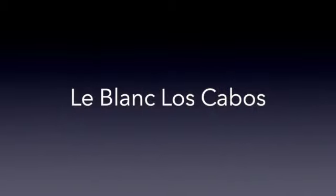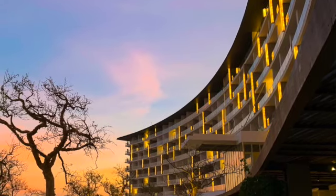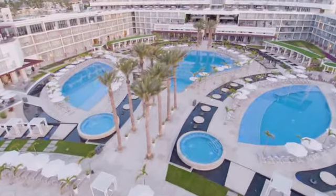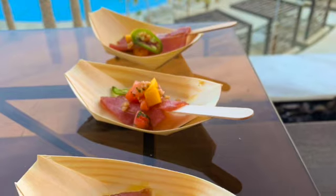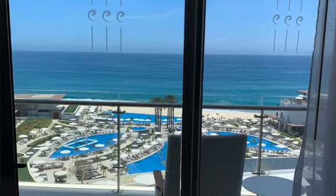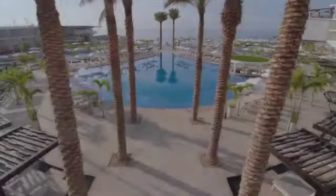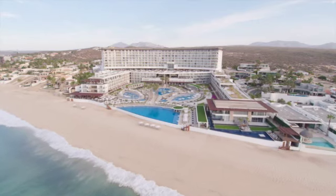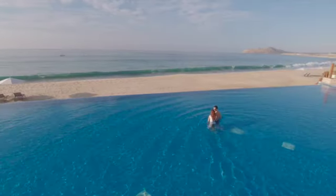The next one as we head along in the corridor section is Le Blanc Los Cabos. This is probably one of my favorite resorts I've ever stayed at. It is very luxurious, so this is a place to go for a special vacation — or if you're in that income bracket, go there all the time if you can. Trust me, it's fabulous. They have so many amazing dining options and the food there is just gourmet and absolutely delicious. The rooms all have great views, and here all of their pools are heated, so no matter which one you head to, you're always going to have an amazing view of the ocean down below as well as a nice heated pool.